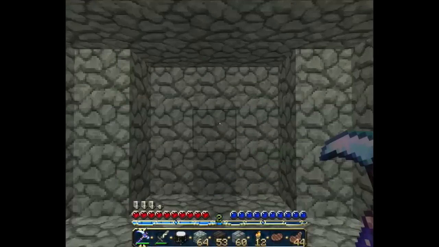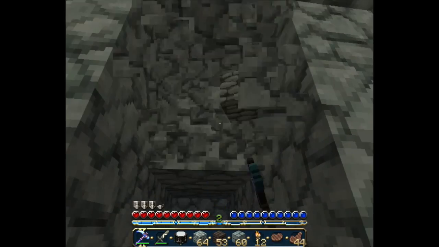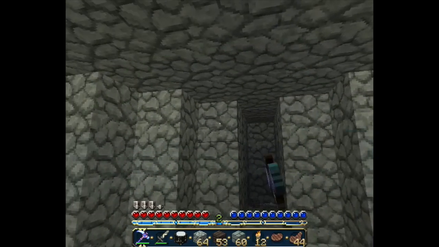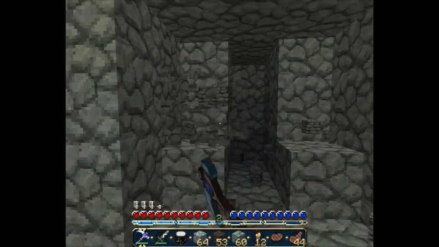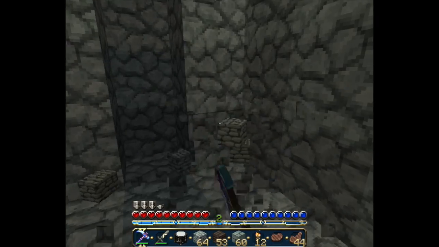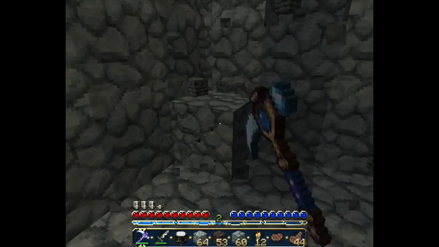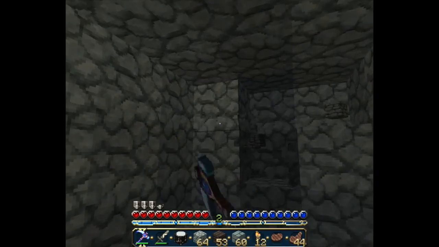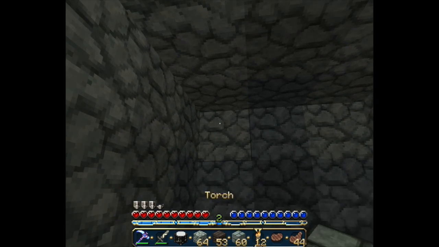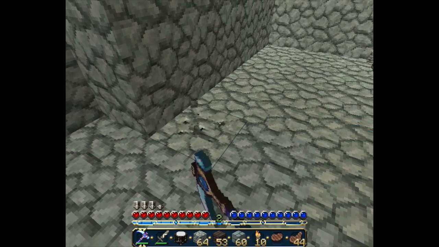Next one. This will be our armory room. Let's do this. Alright, and then we'll open it up. Boom, boom, boom. I need to put torches. Let me put the torch down. Make this go downwards.